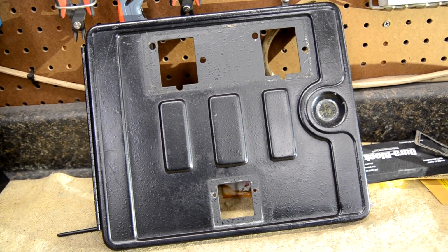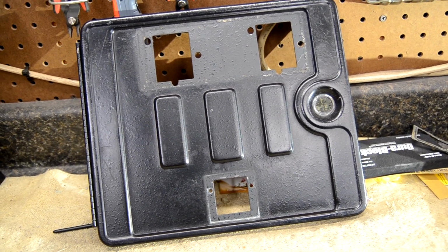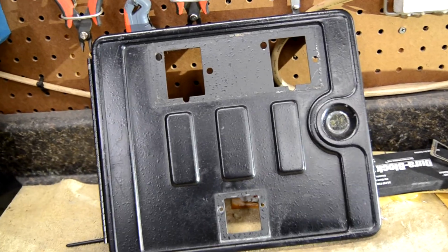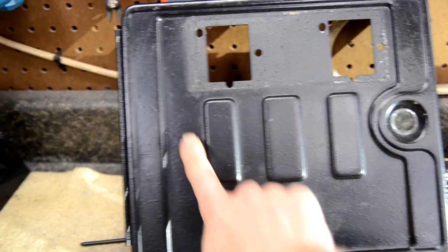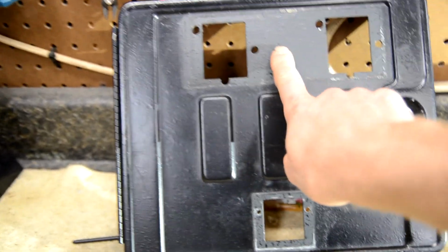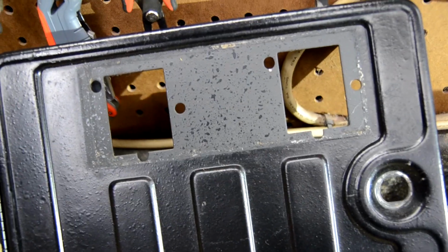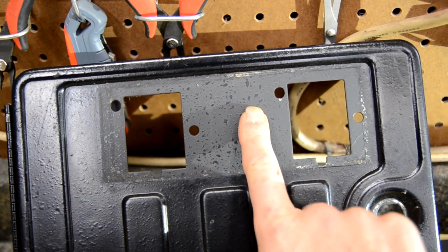So the coin door itself is not in too bad of shape, but some jabroni decided to paint the coin door without taking it apart. So you can see that they didn't take any of these parts off. So the original finish is right here, which is a nice flat finish with the glossier speckles in it.